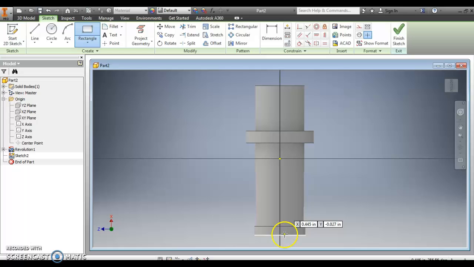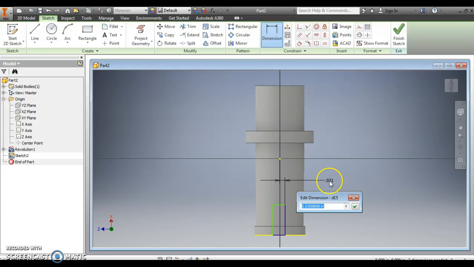I'm going to come in, put a rectangle here because we're going to make a cut here. So now all I need to do is dimension it. I'm going to come from the center to this line. And you can see that if you go back to page 3, the width of the slot is 0.04 and the length is 0.2. So we'll just remember that now.